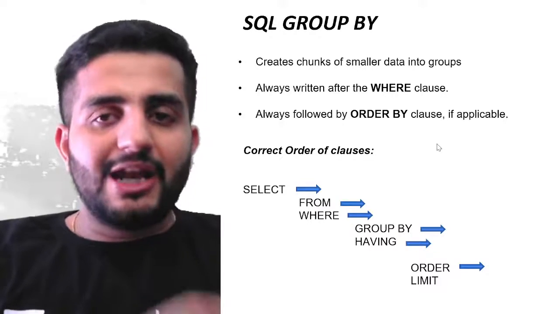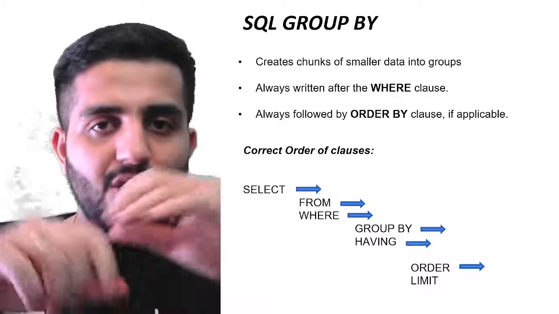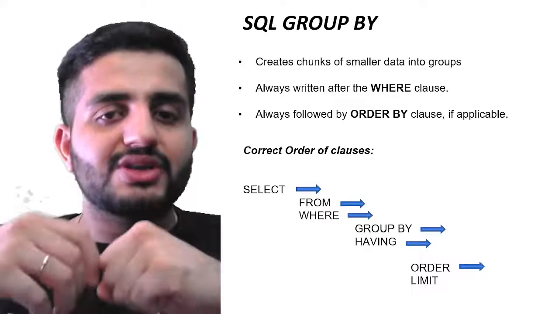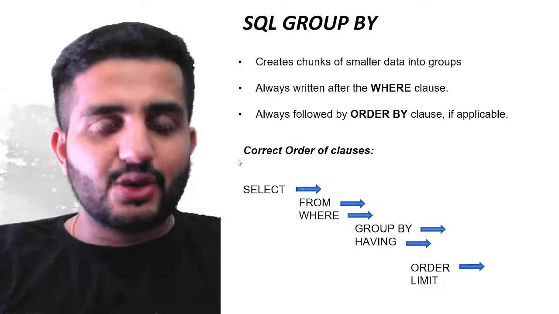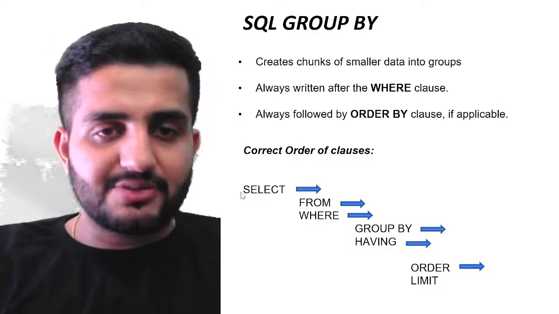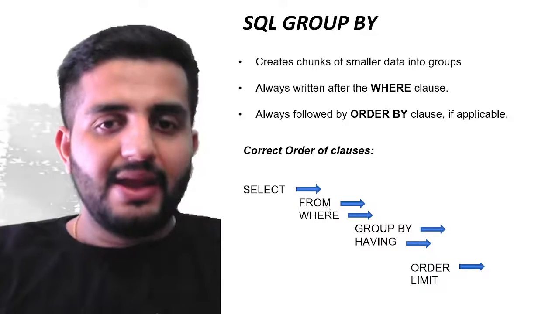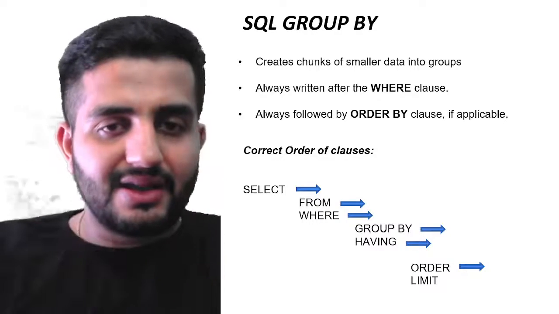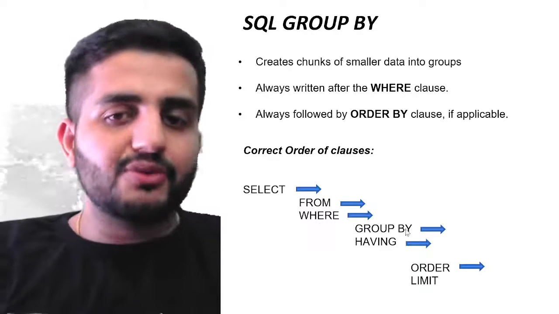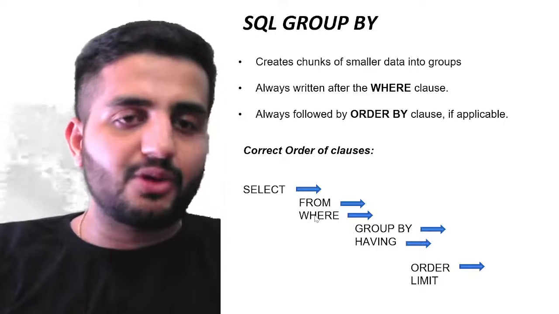ठीक है. अब हमारे पास वेयर है. सो सपोज फॉर एग्जांपल इफ यू वांट टू डू अ ग्रुप बाय, और ग्रुप बाय के ऊपर कुछ आपको कंडीशन लिखना है, तो हमेशा यू हैव टू अंडरस्टैंड कि करेक्ट ऑर्डर क्या है, करेक्ट सीक्वेंस ऑफ योर क्वेरीज क्या है. हमेशा आप सीक्वेंस स्टार्ट करते हो सेलेक्ट से बाय डिफॉल्ट, देन आता है फ्रॉम, एंड इफ देयर इज समथिंग कॉल्ड एज वेयर, द वेयर डालोगे, अदरवाइज वेयर मैंडेटरी नहीं है. बट ग्रुप बाय अगर आप यूज कर रहे हो तो ग्रुप बाय के पहले हमेशा वेयर होता है, वेयर के पहले ग्रुप बाय नहीं हो सकता.